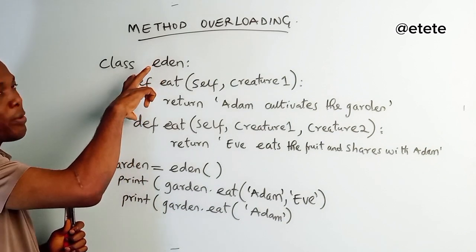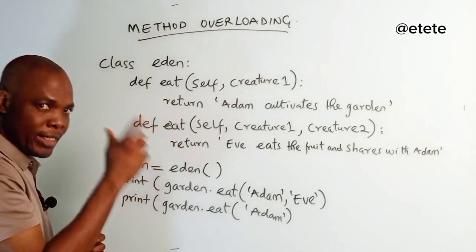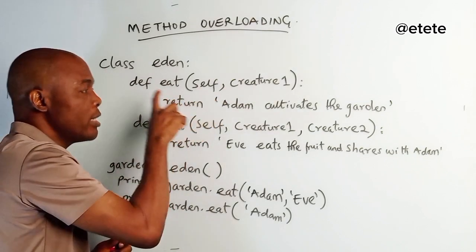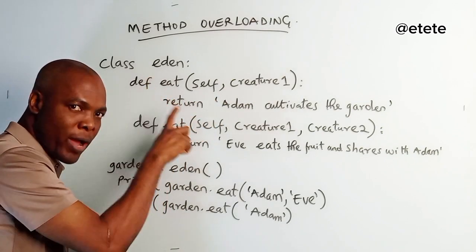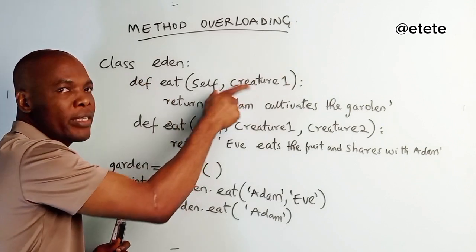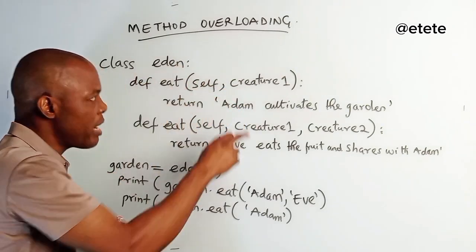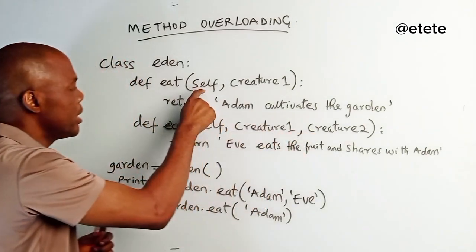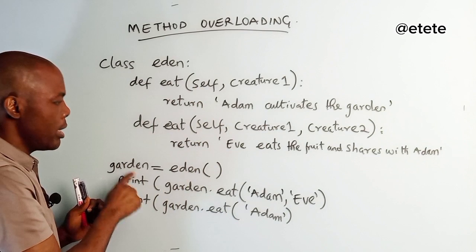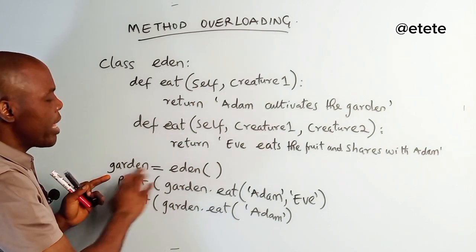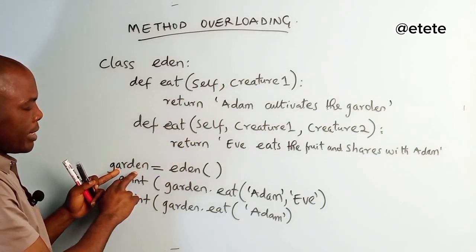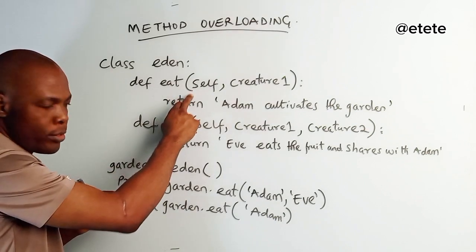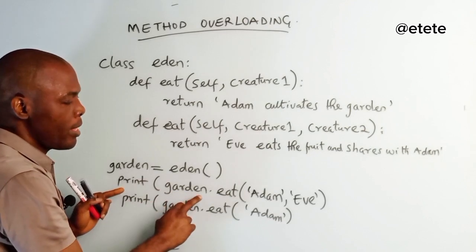Now, this is it. So we have created our class with two methods inside. No, one method, but this method is defined twice inside the class, but expecting for the first one just one parameter, which is what creature. The second one expecting two parameters, which is what creature. This self will be used for the object. All right. Now, we now instantiated the class garden, and then we are using this object now to access the method. So this first one, right?